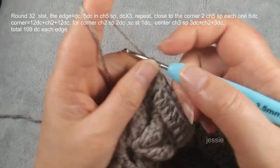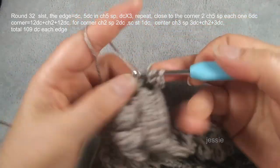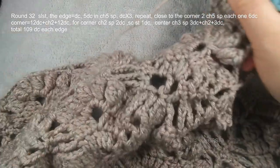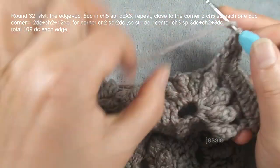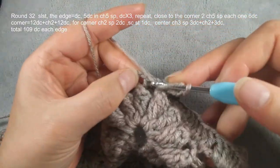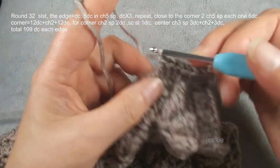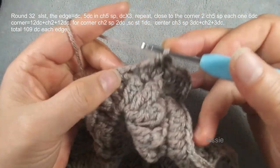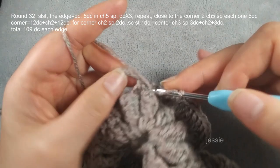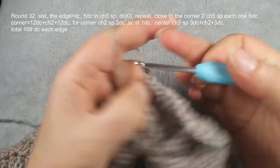We make 3 double crochet, then we do chain 2. Then we make another 3 double crochet for the corner. Okay, then we go this side. This first chain 2 space, 2 double crochet, single crochet stitch, 1 double crochet, chain 2 space. We make 2 double crochet, single crochet stitch, 1 double crochet, last chain 2 space, we make 2 double crochet, last single crochet stitch, make 1.